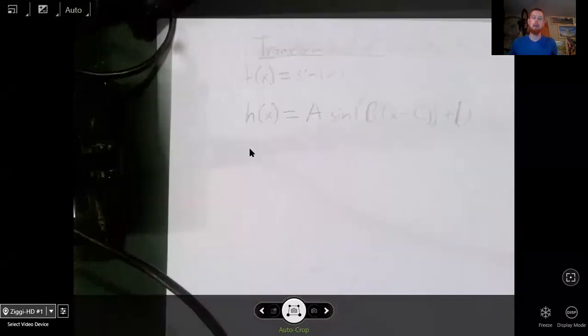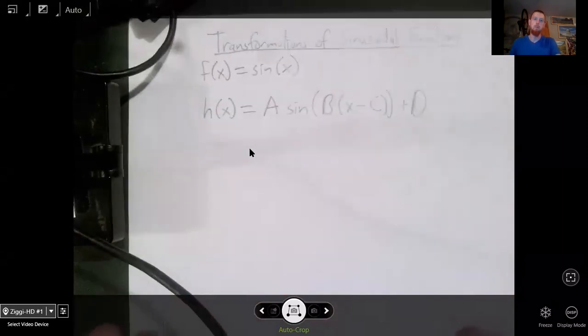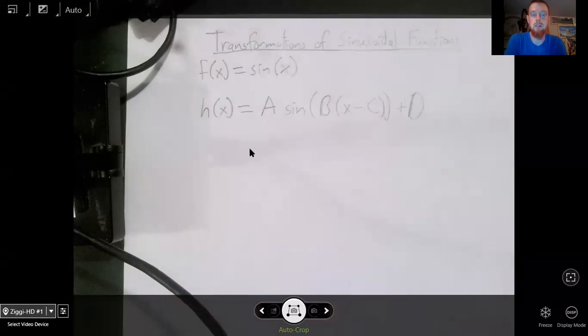And what's nice about math is everything's always building on itself, right? Once you're done with something in math, it's not like you can say, oh yeah, great, I learned that, now I'm done with it. No, it keeps on coming back, right? It sure does keep on coming back. So we've done transformations over and over again in this class. Hopefully you're comfortable with transformations. If not, we're going to go over a quick review of what some of these parameters do.